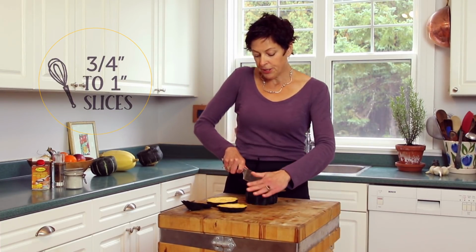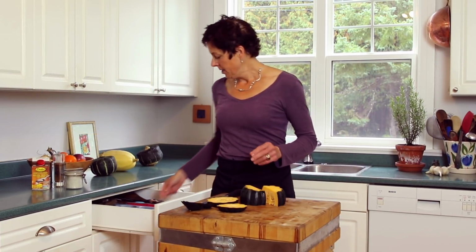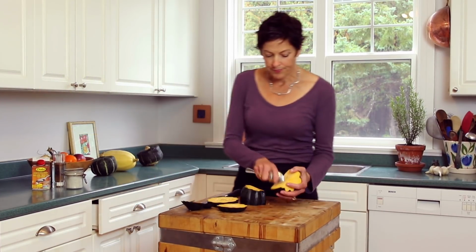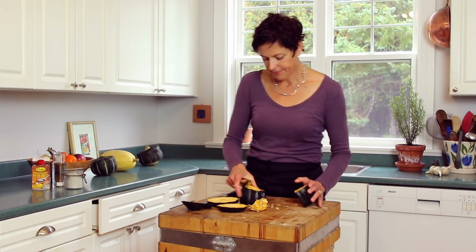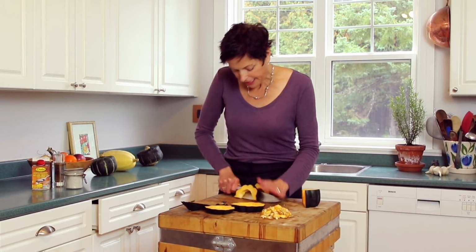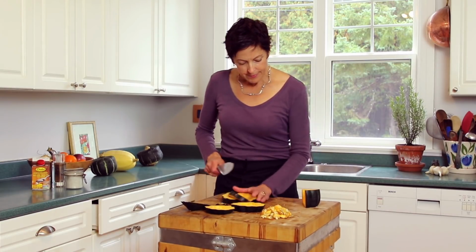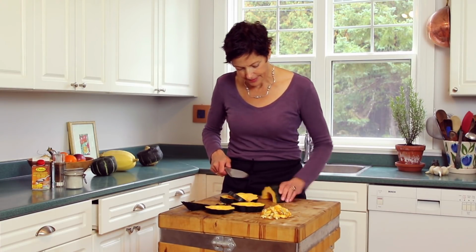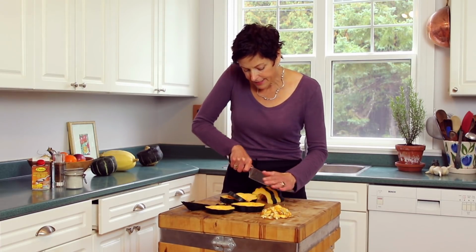For the rest of it, I'm going to do it the easy way, just cutting it in half. We use a big spoon to scoop out the seeds. So to cut the rest of the squash, again, keeping my fingers out of the way. And these half rings are still pretty. Now that we have our squash all cut, it's ready to bake.